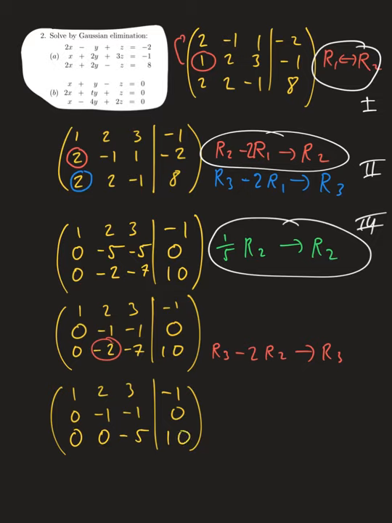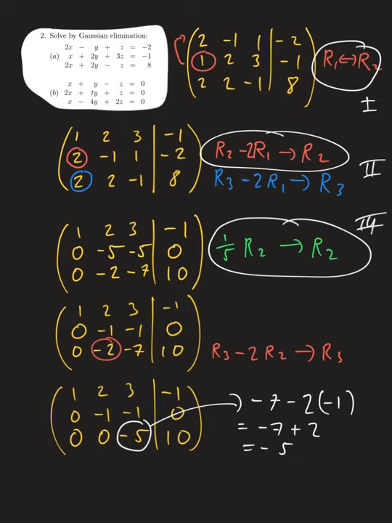Just in case there was confusion there, I'll look at this one again. So there I had minus 7 minus twice row 2. That's minus twice. What I have there in row 2 is minus 1. So that's minus 7 plus 2. Minus 2 times minus 1 is plus 2. Minus 7 plus 2 is minus 5. The process of Gaussian elimination is now done. We have zeros everywhere below the diagonal.